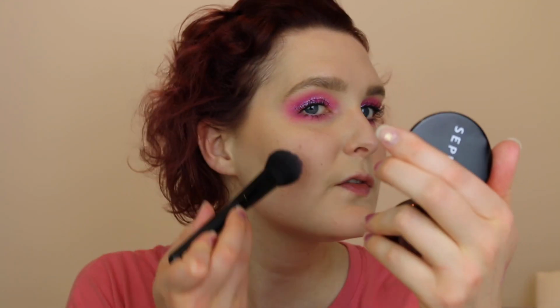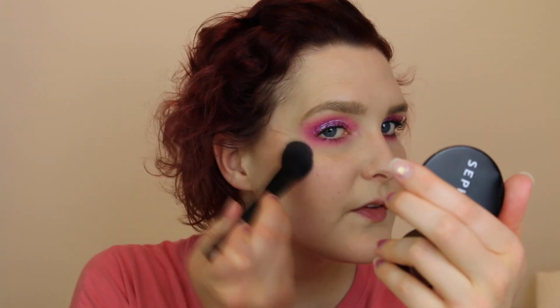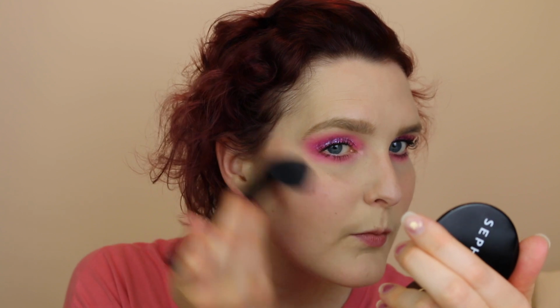And then for blush, I'm using my FashionFair Blush in the color Foxy Pink, and I'm using a blush brush from e.l.f. Cosmetics, and I'm just lightly dusting this onto my cheeks. We're also going to use pink highlighter, so we don't need too much of this, although a little pink never hurt nobody.